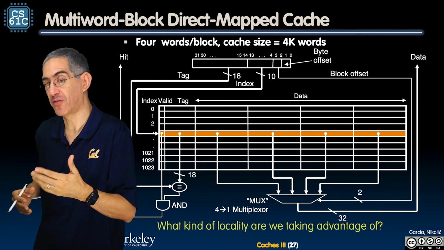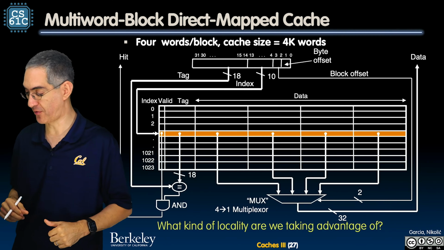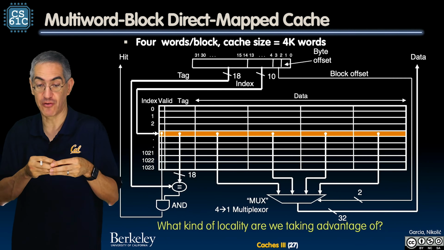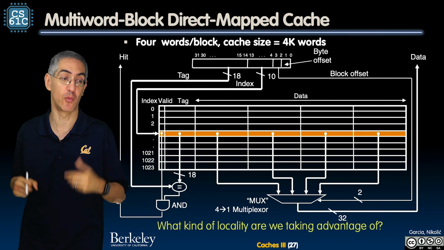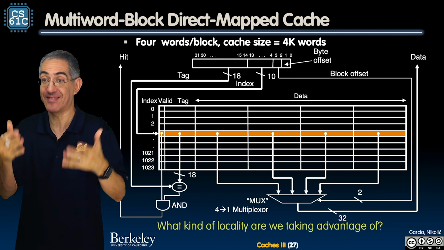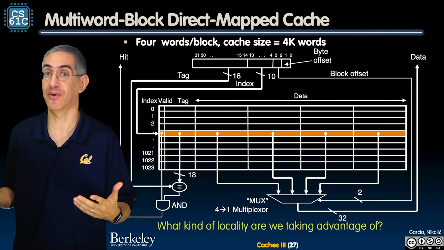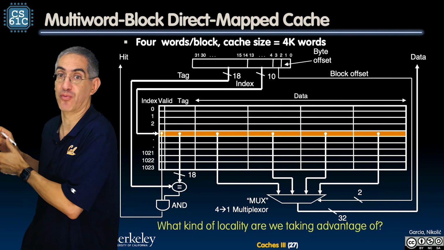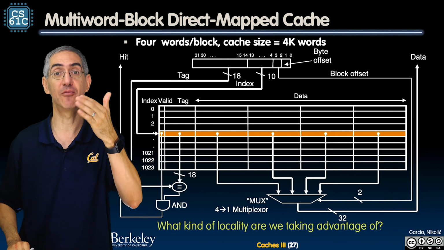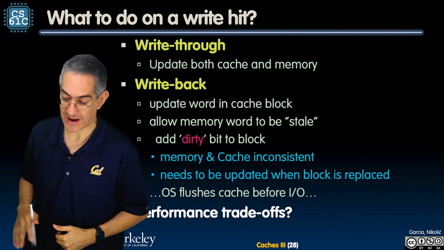Probably the person who wrote this slide, I inherited the slide deck from other 61C instructors, wanted you to say spatial locality because your block size is more than just 1 byte or 1 word. They want you to say spatial locality because they're talking about the block size, but it's a cache. All caches have temporal locality unless they don't remember the most recent ones, but this one does. So it's taking advantage of both temporal and spatial locality.